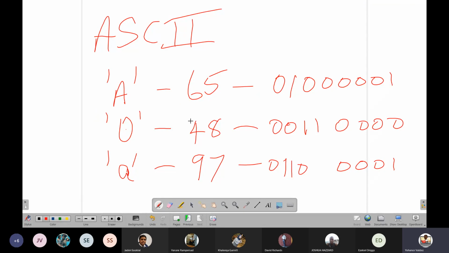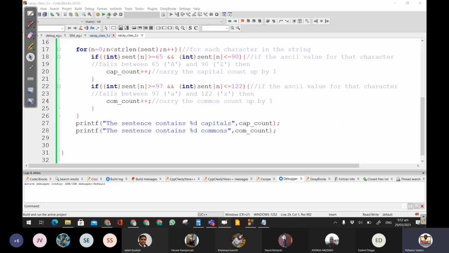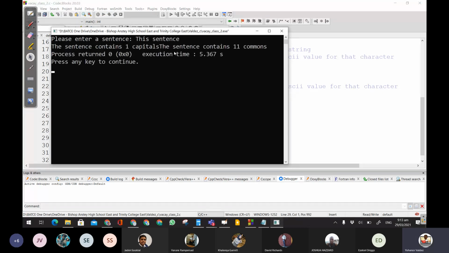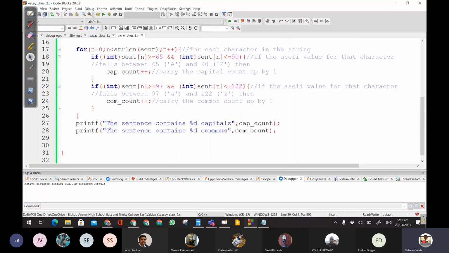If we know now that we got the count of how many capitals and how many commons, but let's say this sentence contains 1 capital and 11 commons, but then the question asked us to say how much of each capital and how much of each common.